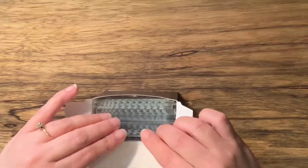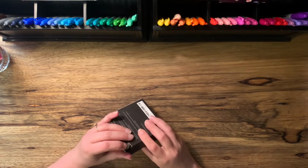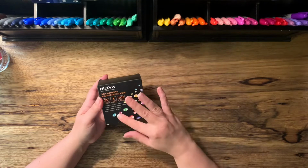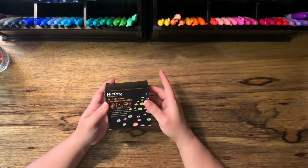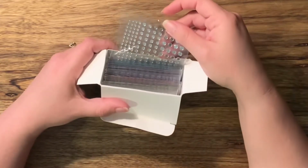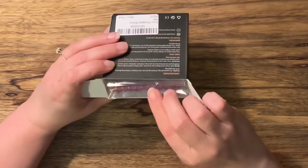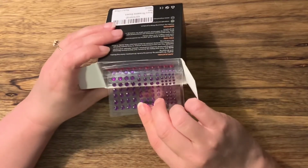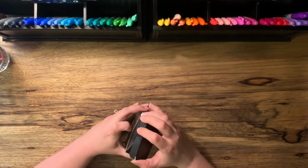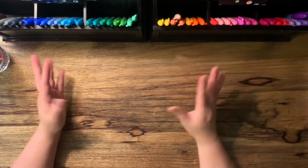So I figured these will definitely help bling out my envelopes, make them look nice and cute and flashy. So we'll see. But I also went one further and I got the Nick Pro colored. It's got 25 different colors. They also come in 3 different sizes. Every single one of these packages is actually a different color, so you can just see how vibrant they look. It's incredible and I love them, and they are going to be beautiful. Now, if it comes to the point that these aren't sticking as well as I'd hoped with being self-adhesive, of course, I can always use some super glue, but we're going to try it with the self-adhesive first and see how they go. So that's basically the gist of what I'm going to be using today.